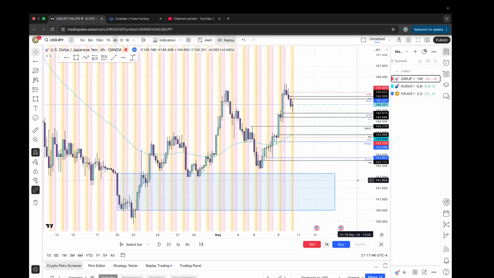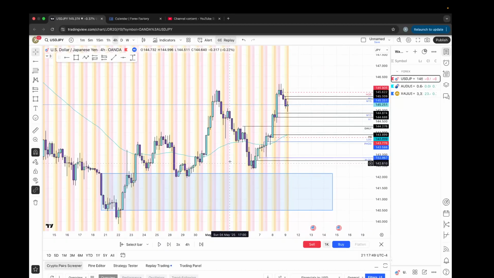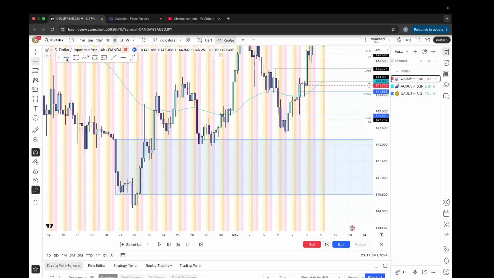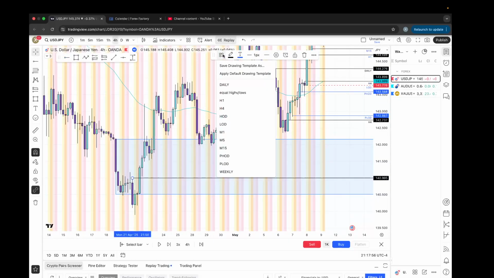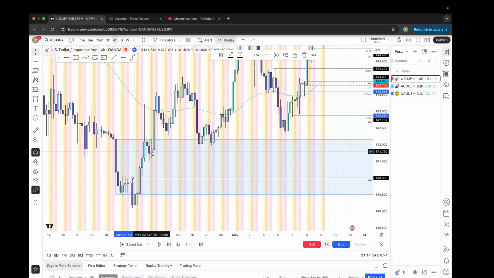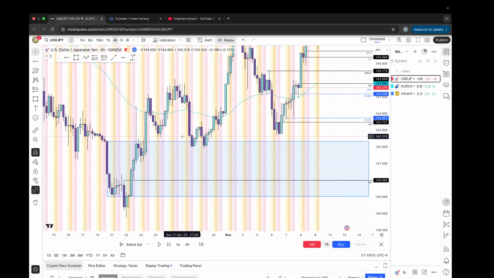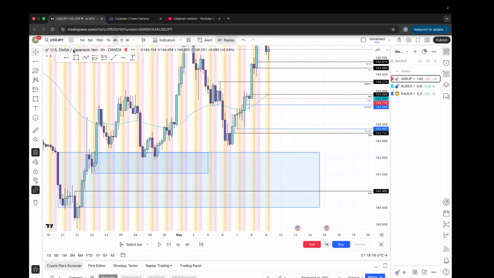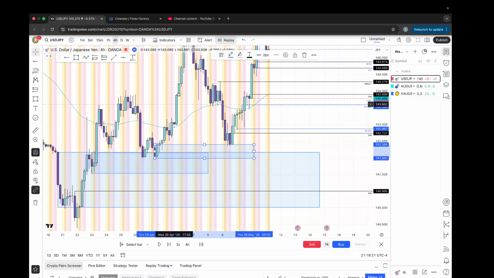All right, so as far as the 4 hour, the true area of demand that created the entire move would be this one down here, that has not been touched yet. But price is creating new areas of demand off of other contrary candles. So this 4 hour contrary candle obviously was used here as demand, where price found demand here, respected it, and price gave it the move again. And then we'll see here as well that price respected this previous contrary candle before this large move.